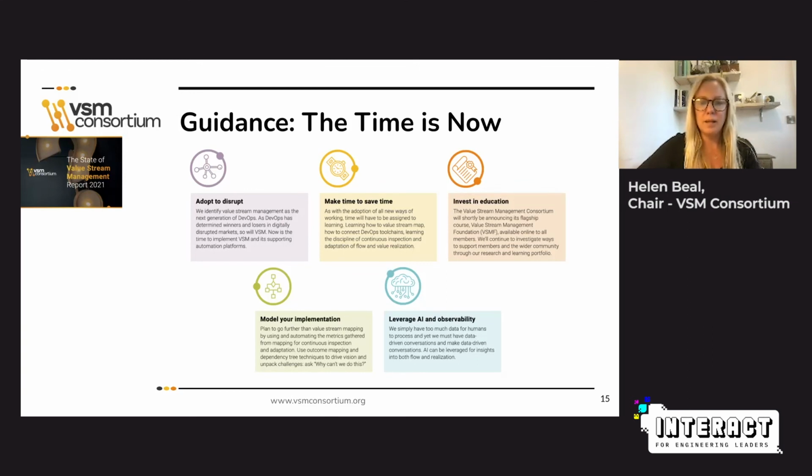And finally, we do have more and more AI and observability capability coming down the line. And this is going to be really important as you see your immense amounts of data growing. So we all have cognitive load limits as users and as people. So what we really need to do is turn our machines back on themselves and use them to help us get that insight into the data so that we can action it and make that data useful.